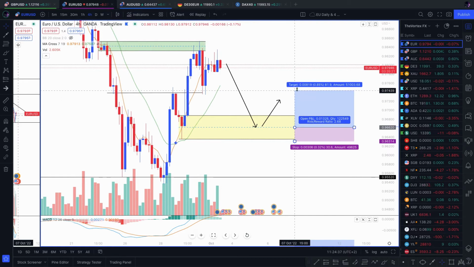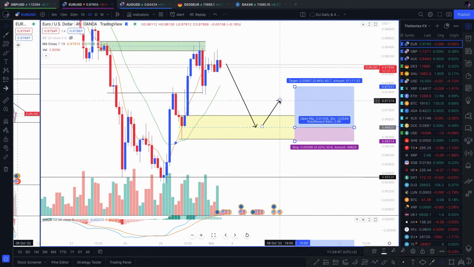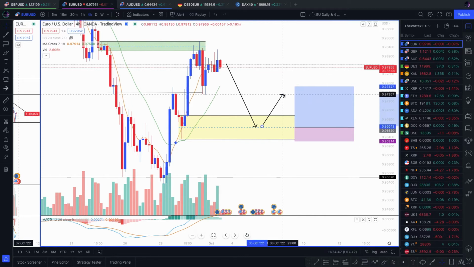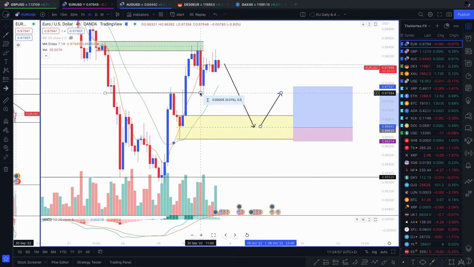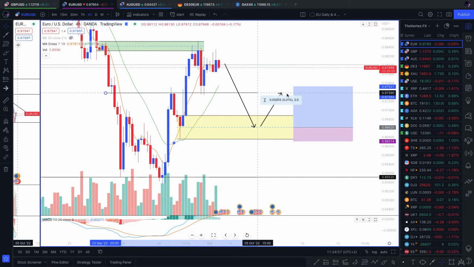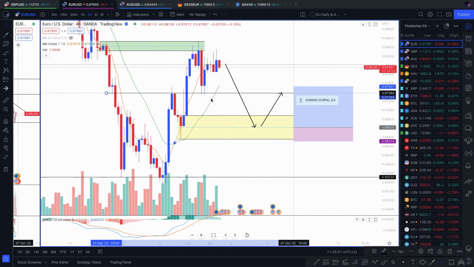So this we can even drag just a little bit higher. And we always have to look left, right? We have to look left to see, do our targets coincide with areas of previous interest? And we can see that this absolutely does, because what do we see when we drag out this line, which was previous support, flipped to resistance, and look at this, guys, we flipped it to support. So we can see that this is clearly a line of interest.